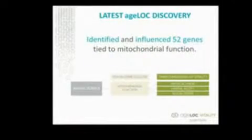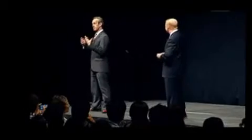We used age-lock science to first identify what we call a youth gene cluster — these 52 genes — this group or cluster of genes that all work together to drive the aging mitochondria. We were able to find natural ingredients that are able to restore the expression level of those genes back to more youthful levels, which provided incredible benefits with all three dimensions of vitality. We've addressed the physical vigor, that mental activity, as well as that sexual desire. Let's try this out on some real living creatures. We designed an experiment that Scott would like to share with you right now that really surprised even us in terms of its extent.